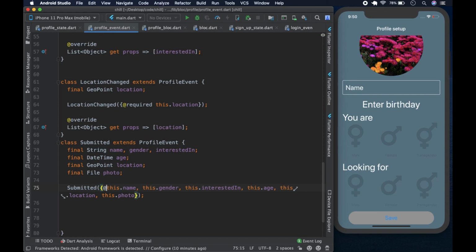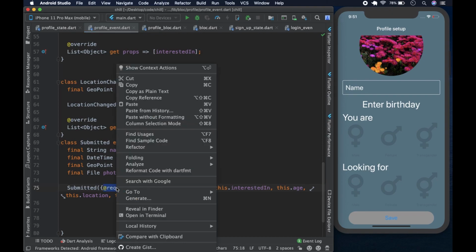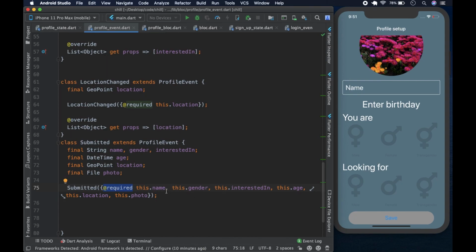We could come here and type required, give it a bit of space, copy this, copy the name, come here, paste, space. This is interested in, give it space, come here, required, space.